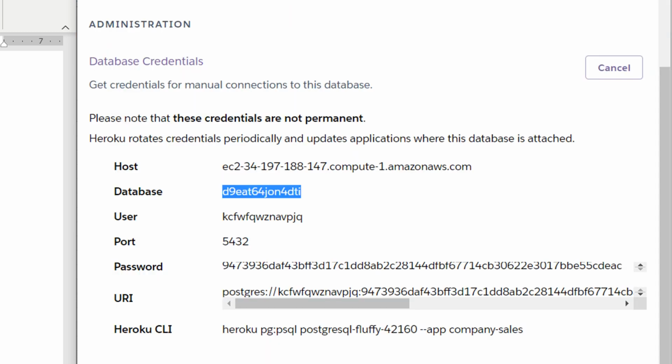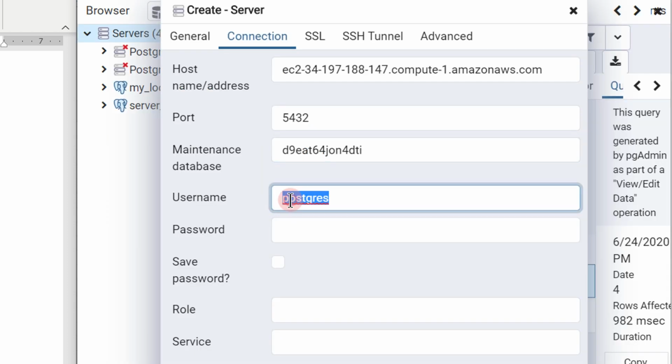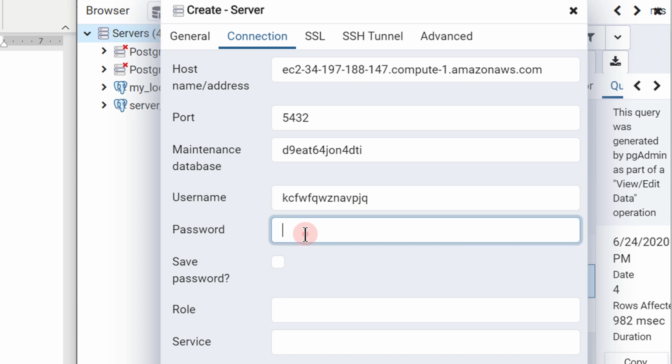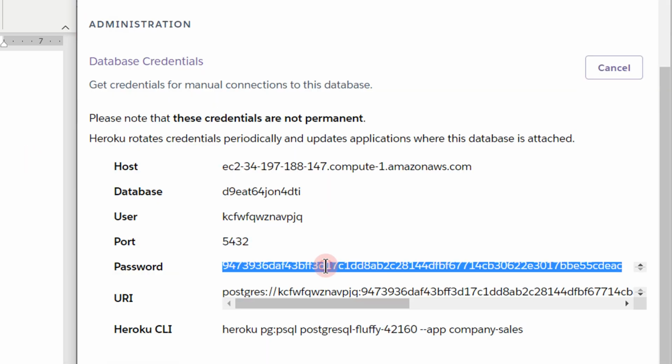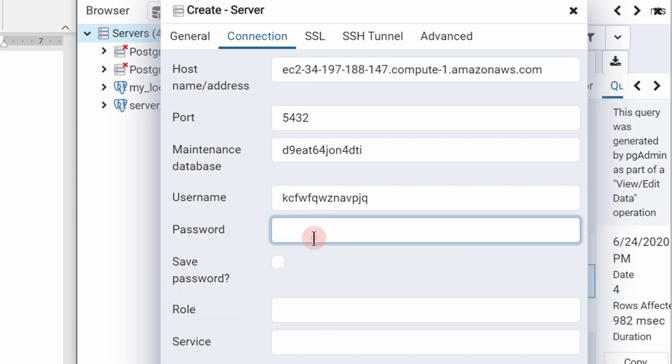So let's go to user, copy paste this into user. As you can see, we're leaving this 5432 because that's what we had initially. And the password doesn't have to be the same password, but I think I will have it as the same password. Wait, no, sorry. The password is the same password as the one in step 9 as well. So you can't create your own password. This is an automatic password that Heroku gives you. So make sure to not make that mistake that I was just about to make.